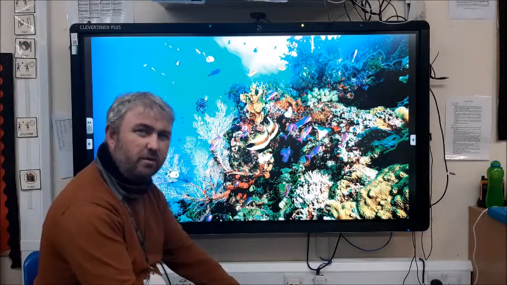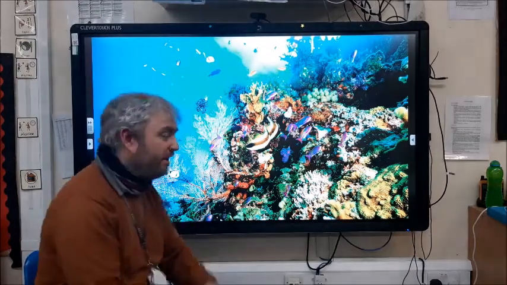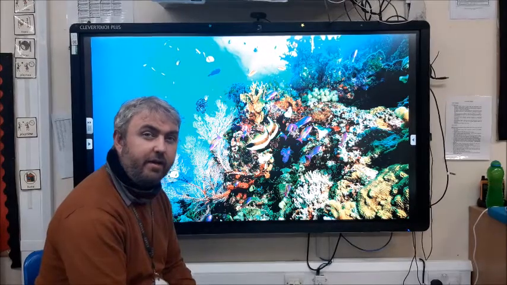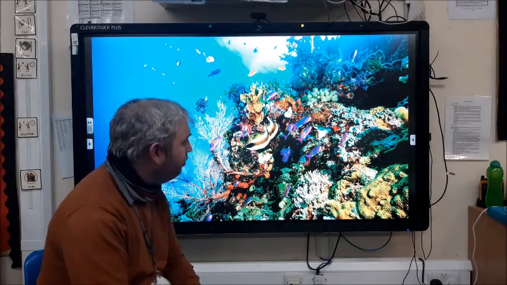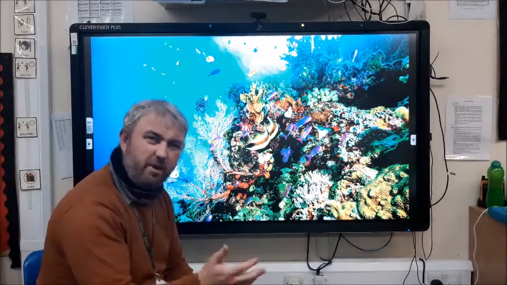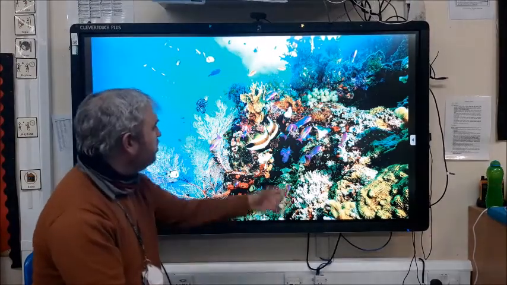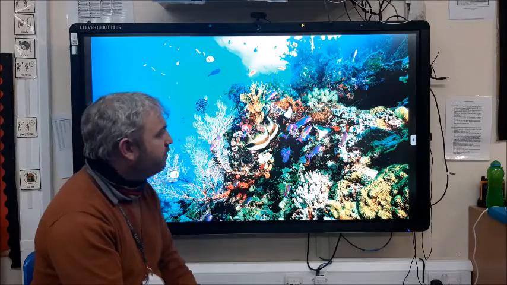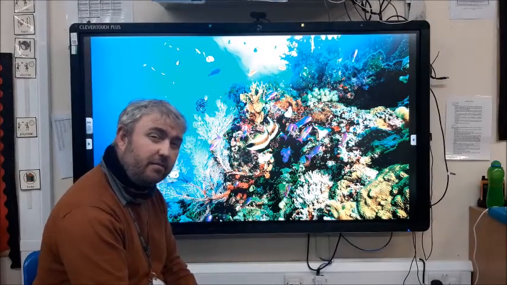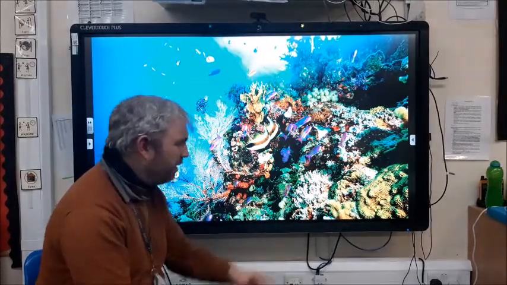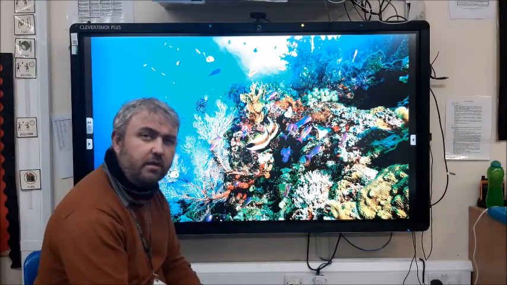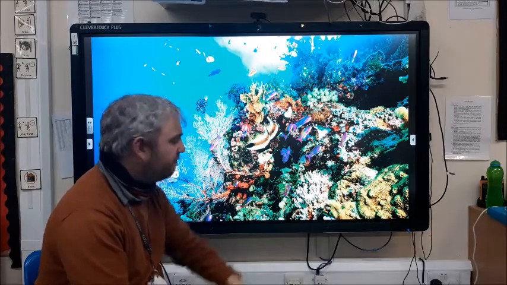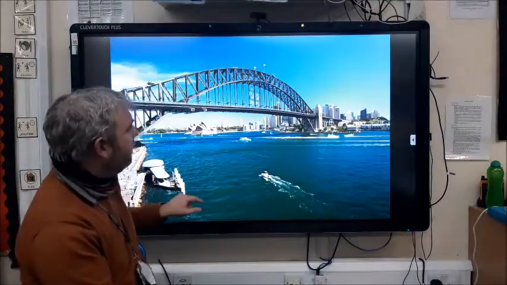And it's beautiful. One of the really sad things is we're actually destroying the Great Barrier Reef because of pollution, because of climate change and global warming, because of the rubbish that we throw into the sea. We're actually destroying this beautiful place, and the animals and the plants are dying. And it's natural, isn't it? People didn't put this here. This is all part of our amazing world that we live in. The Great Barrier Reef. What else can we find in Australia?